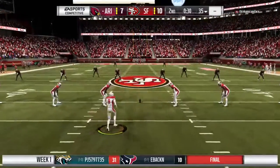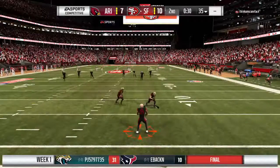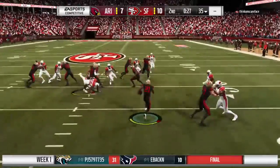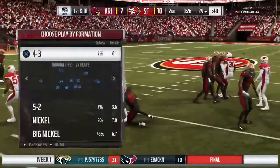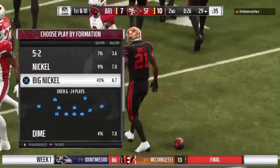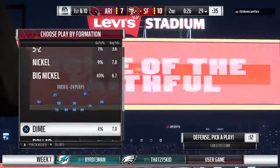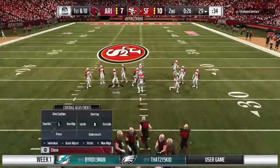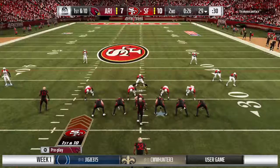Gold now out to kick it away. This fielded at the 2. And it's a pretty good return here as he'll get it up to the 29-yard line. And San Francisco gets set to go here. And with time quickly fading here in the second quarter, not sure how aggressively, offensively they want to play this. I think we'll find out just how much they trust their guys in this situation if they decide to take a shot.